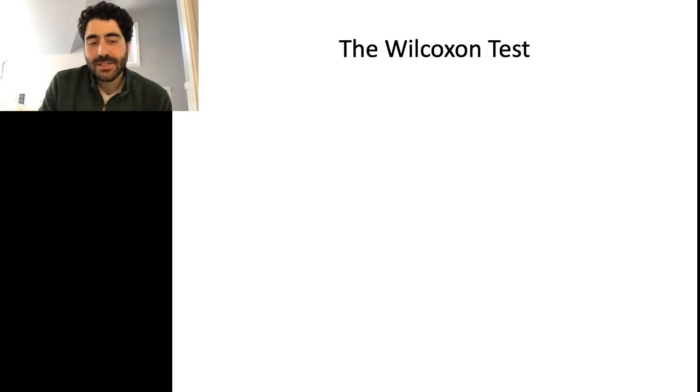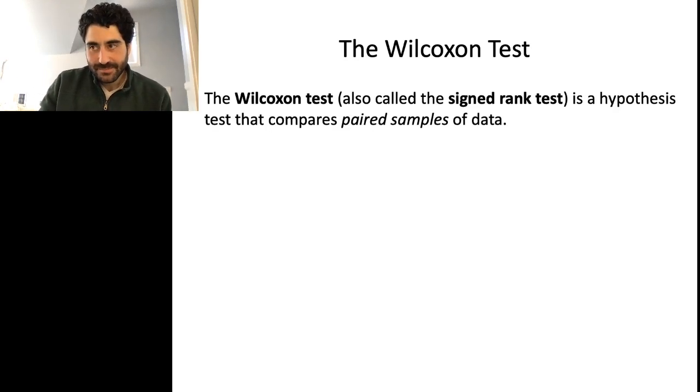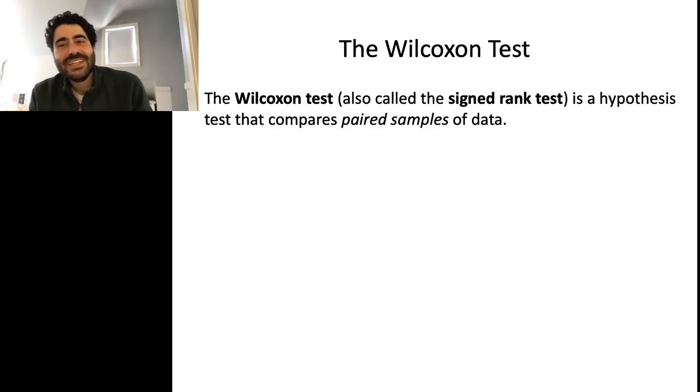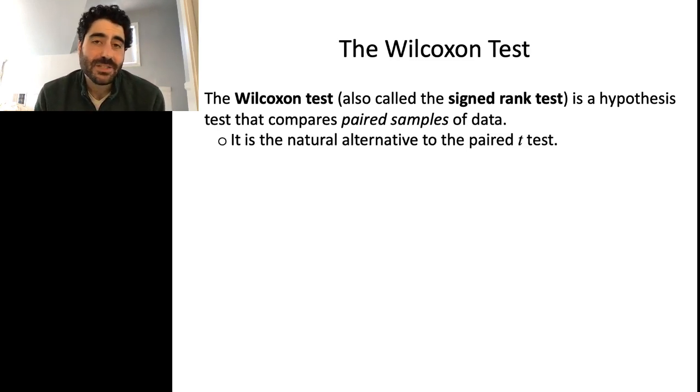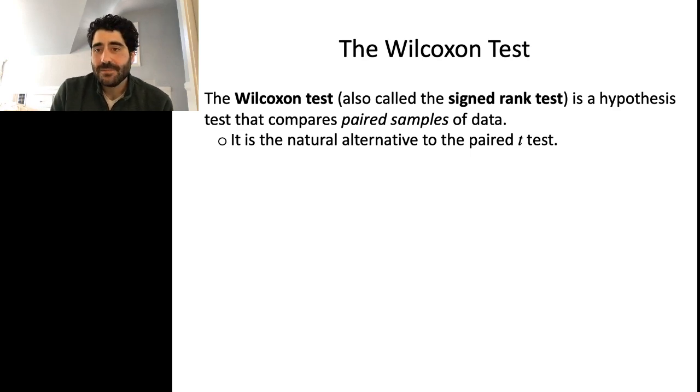So we're going to talk about one other test today, which is, again, called by a lot of different names. I'll try to refer to this one as the Wilcoxon signed rank test. And so this is a test that instead of applying to two independent populations, is comparing paired samples of data, right? So this is similar to the paired t-test. Usually the way we apply this is that we get two measurements for each participant in our study. These are paired measurements where the same person is being tested two times and we get two numbers for each person.